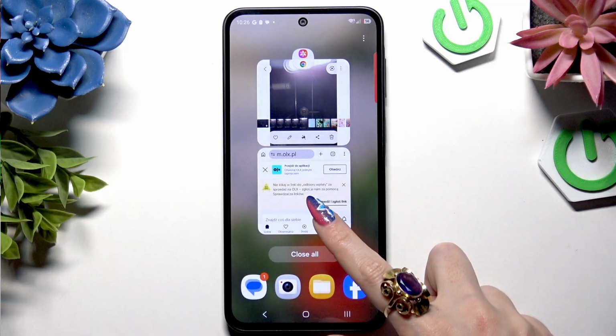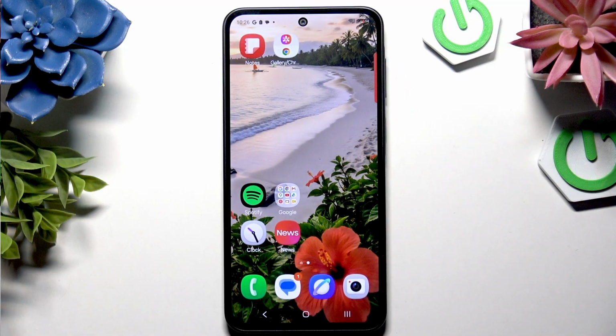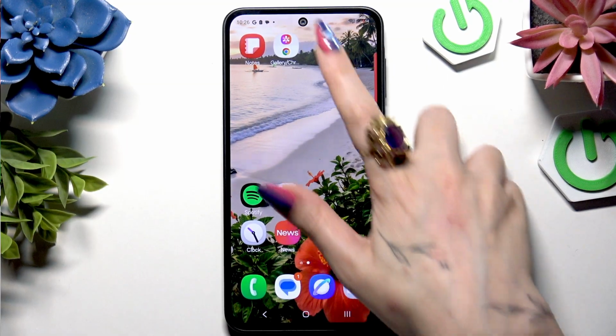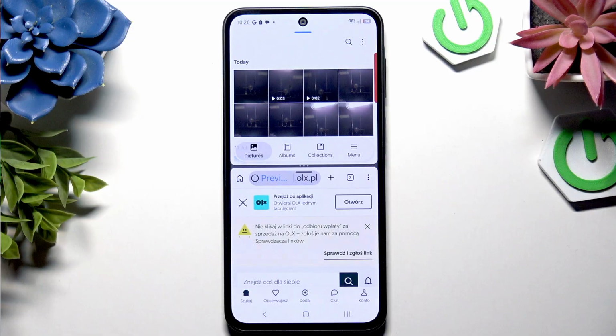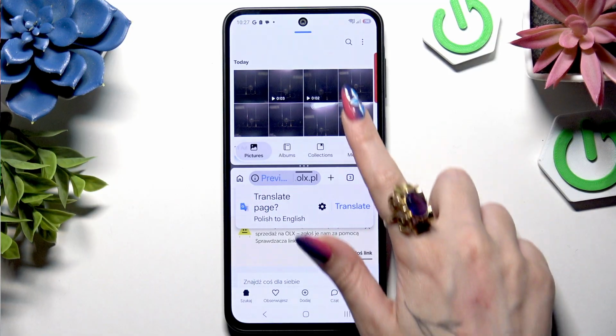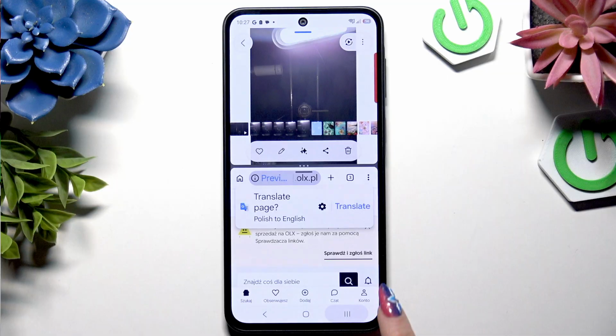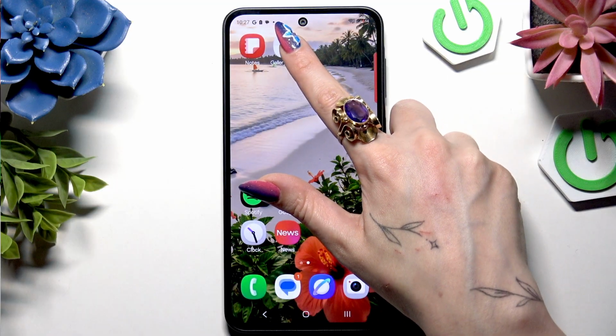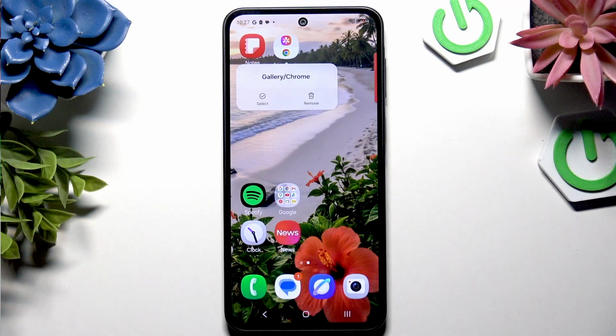And then when you close your split screen, you can find the shortcut on a place you picked. When you click on it, both apps will launch in split screen view right away. To delete it, you can always hold it and choose Remove.